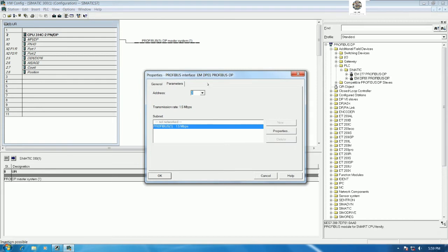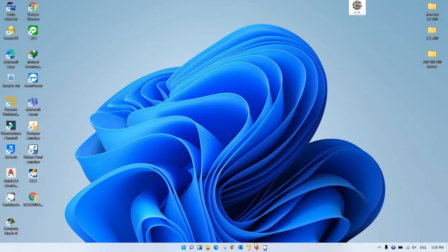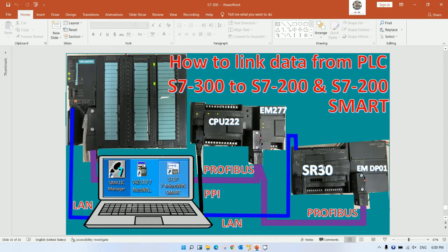And here is the address that we will choose. I will choose address number 1 for Profibus Layout of PLC S7-200 Smart. Yes, so let's select 1. And this address relates to the slide. We can select here. I will show on the real PLC. So we can select position number 1 of the Profibus module.